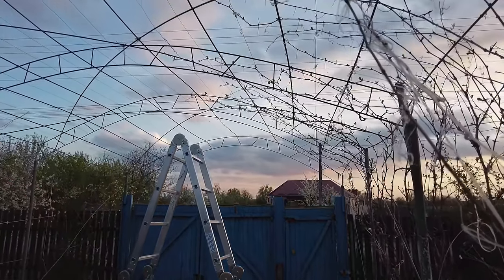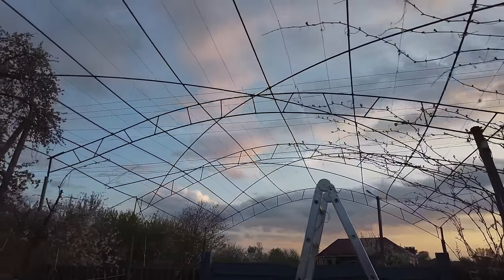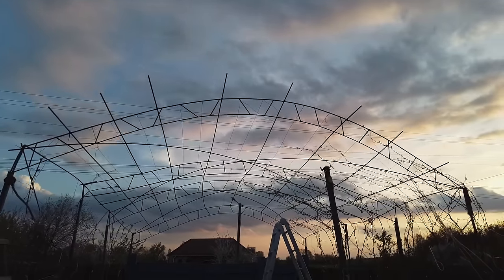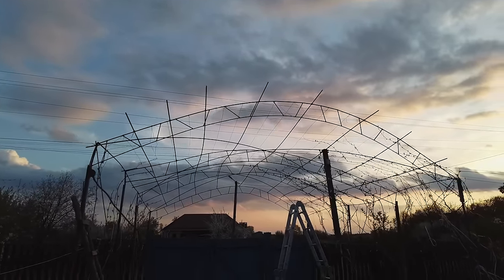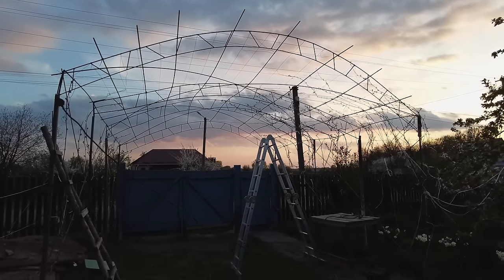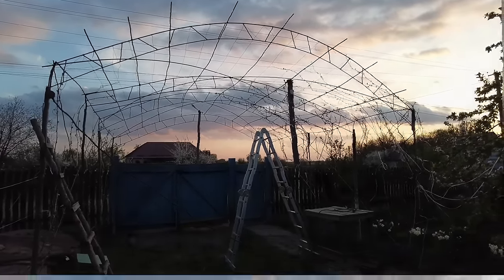Not bad for the first time. Okay, not for the first, for the second, because he started to do this arch maybe last summer, and now he finished. Yeah, so this task is done.